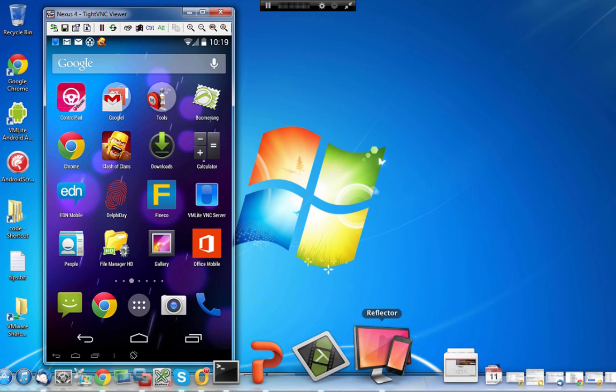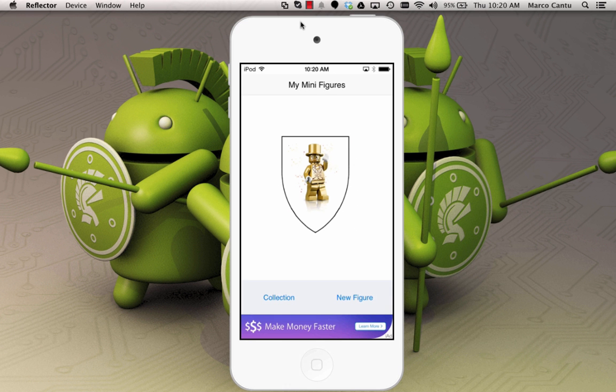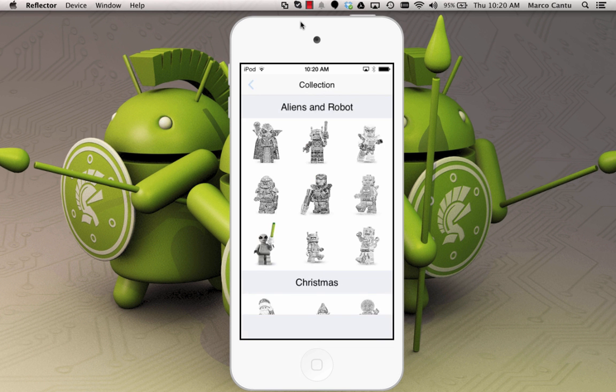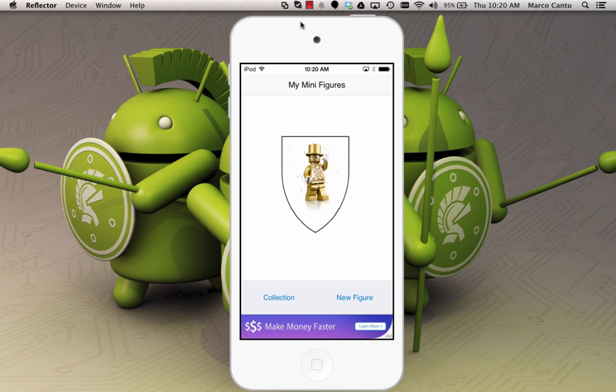And on the other side, I have the same application running on my iPod. And again, you can move from page to page and get actually different advertising showing up on the various pages. This is the developer configuration, so you don't get real advertising, but only a placeholder.